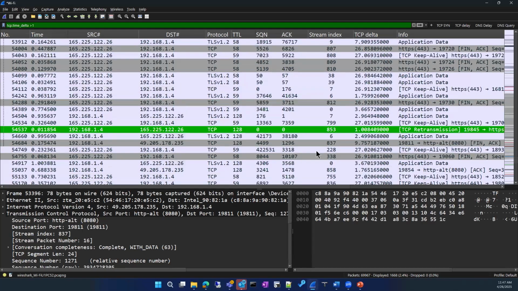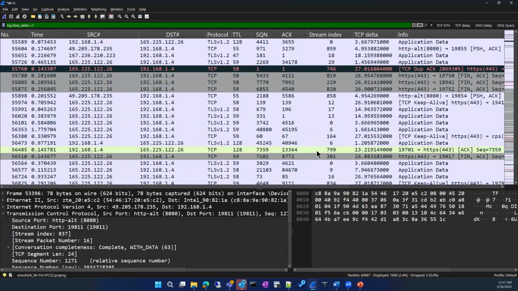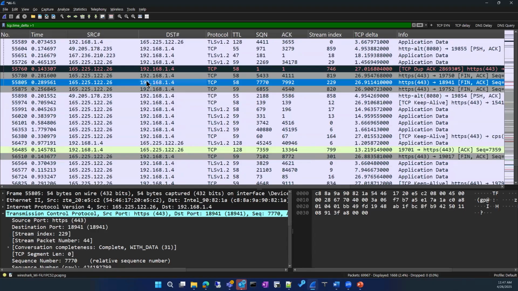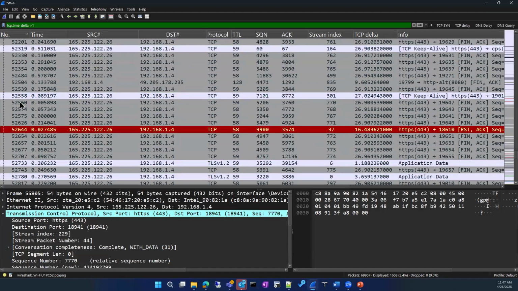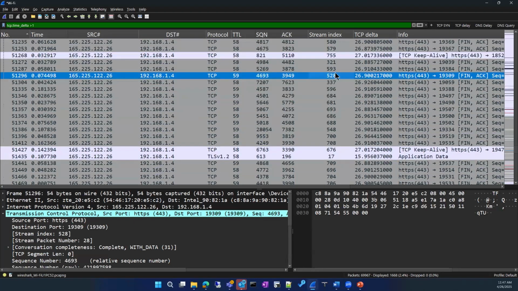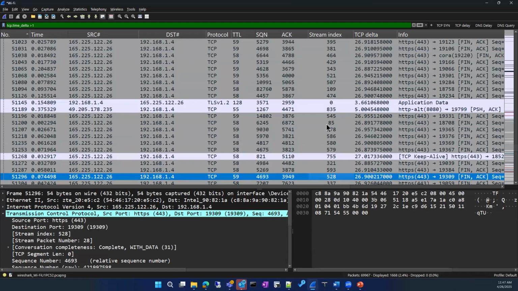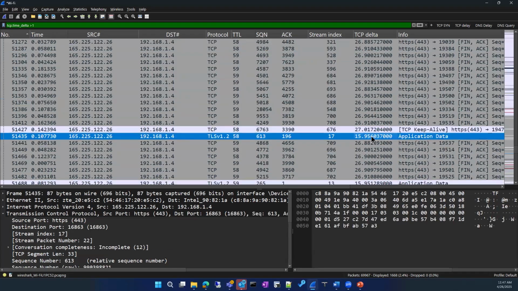As I said, this is the complete TCP dump. So if I want to see the conversation only between these two, the delta time is too high. And as I said, you have to sort the value here. So I go to any conversation here, for example, the delta time is too high here.